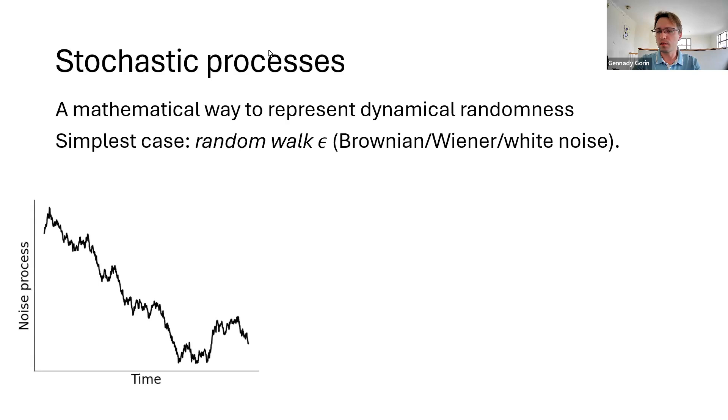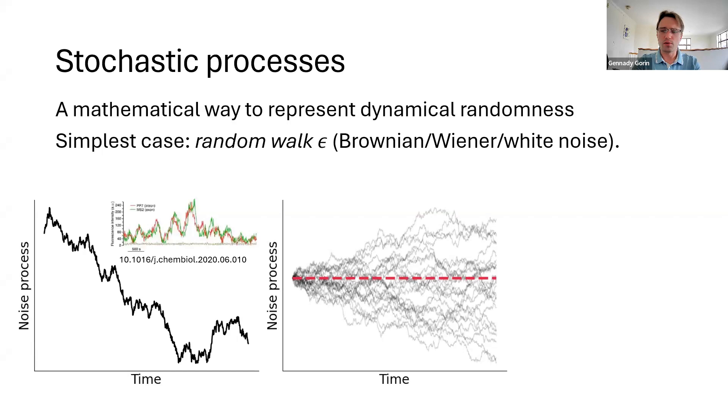It's continuous, but it goes up and down in a random way. It gives us the sort of jagged trajectories we want. And this is very well understood from a variety of fields, finance, physics, electrical engineering, and so on. We run it many times. We get different values. It'll spend about half the time above and half the time below zero. And at every time, it has an associated distribution, P(ε), like we'd expect. It's symmetrical around zero.